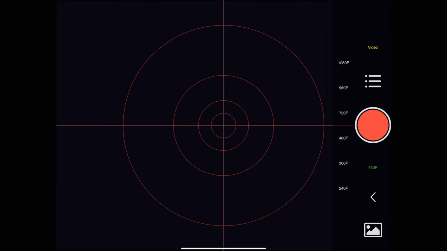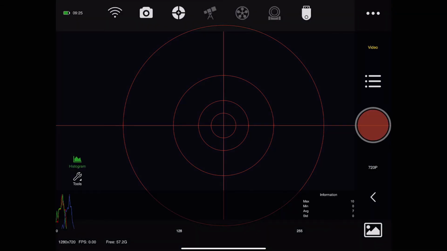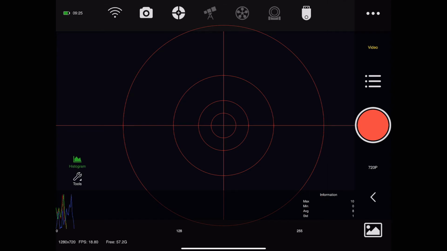So here you've got a resolution level at 720, let's say, and you can see the bottom left-hand side, the frames per second is a certain value depending on the resolution you're using. So if we click on this in a second and actually just do some recording, you can see how quickly and what the actual resolution is that it's doing. So let's do that, and here you go.